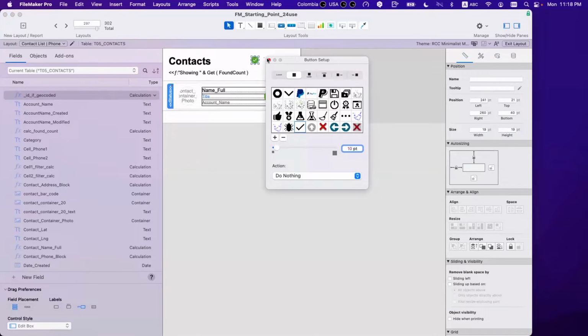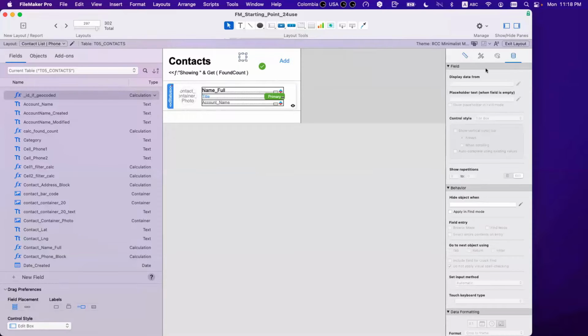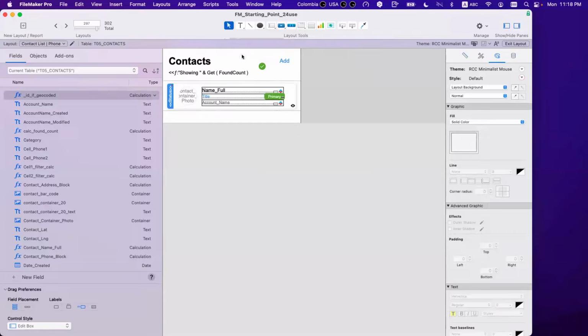So we have this button here, and I need the counterpart in a circle, right? So 19 by 19, a circle like this, with the same background we already have, E9E9E9. So I have those two objects here.